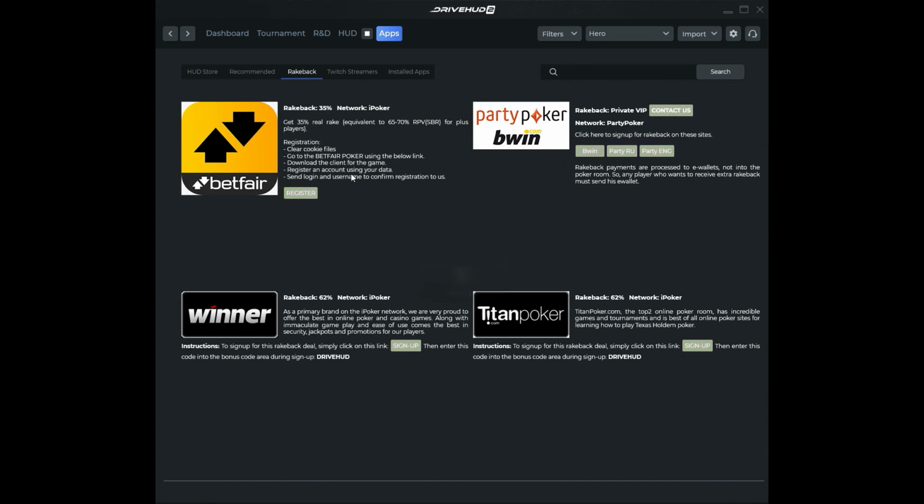Our next tab in here is our rakeback options. These are continually changing, but they are any of the current deals that we have with any of the rakeback partners that we've worked with for a long time. A lot of these we've had relationships with for 10 plus years, so they're reliable partners. You know that you'll get good, fair rakeback deals. So you can check in here. I'd highly recommend registering with any of these because it's free money if you play on any of these sites.